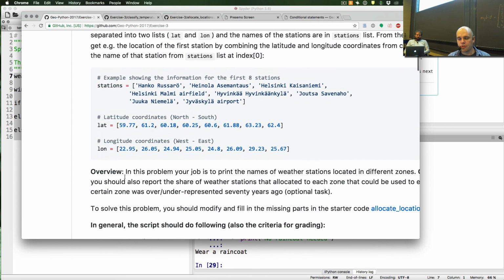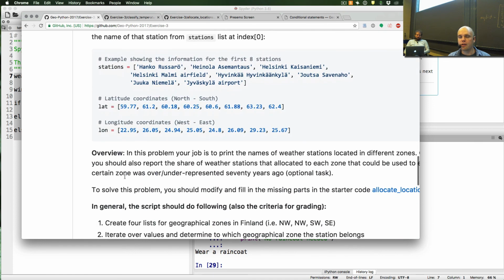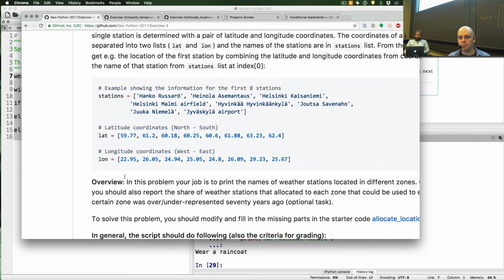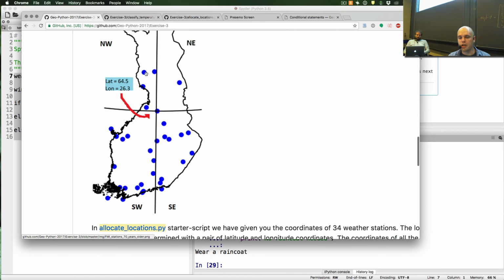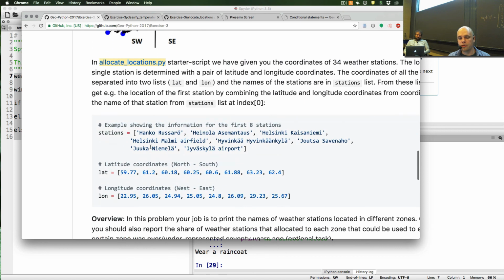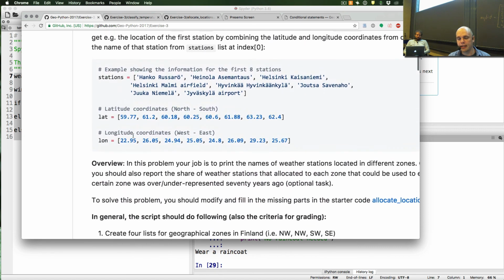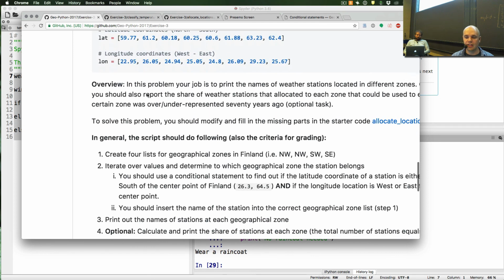What we want you to do is figure out a way to use those coordinates to specify to which geographical zone that station belongs. When you know the answer, insert the name of that station into the corresponding list.